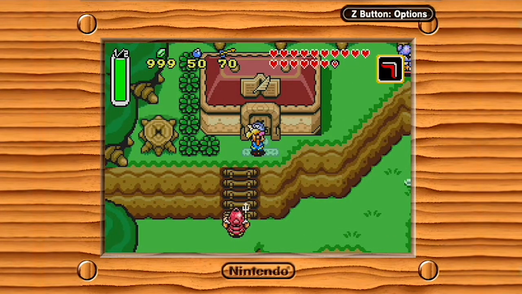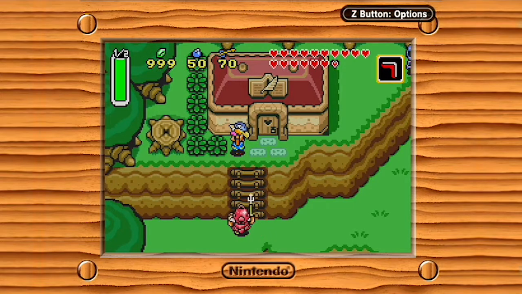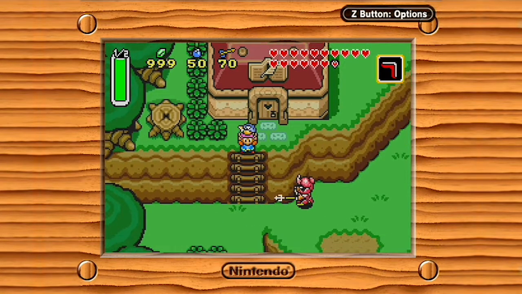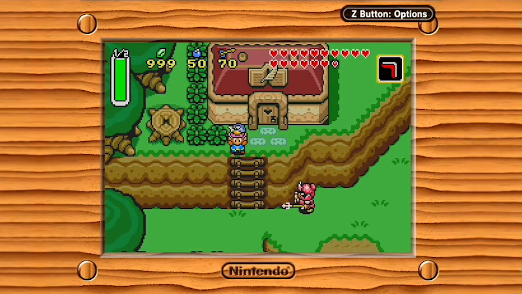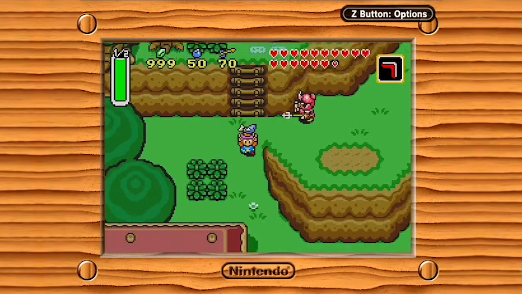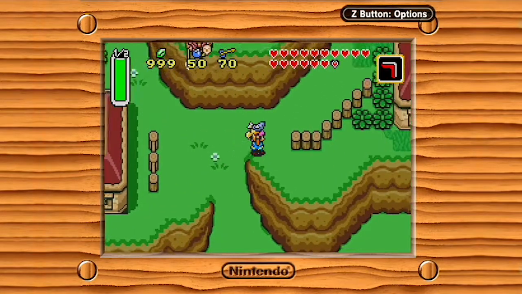You want to stop chasing me, buddy? He's not giving up. He's supposed to take a bit of a break. This didn't work out as well as I hoped. Wow, he has not given up for a second. Could you please?